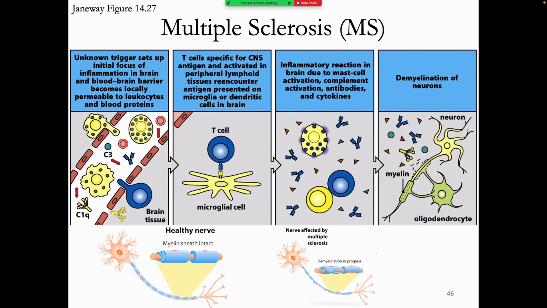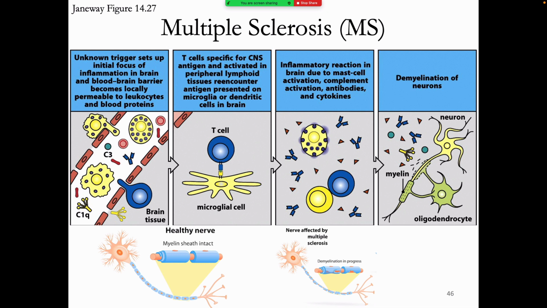And so something happens. We don't really know what the something is. As a result, T cells go into the brain and start destroying the myelin sheath. And some immunologists came up with a potential treatment, an idea of how to deal with this. They said, well, the problem here is that we have T cells going into the immune privileged site. We shouldn't normally have T cells going to this immune privileged site.